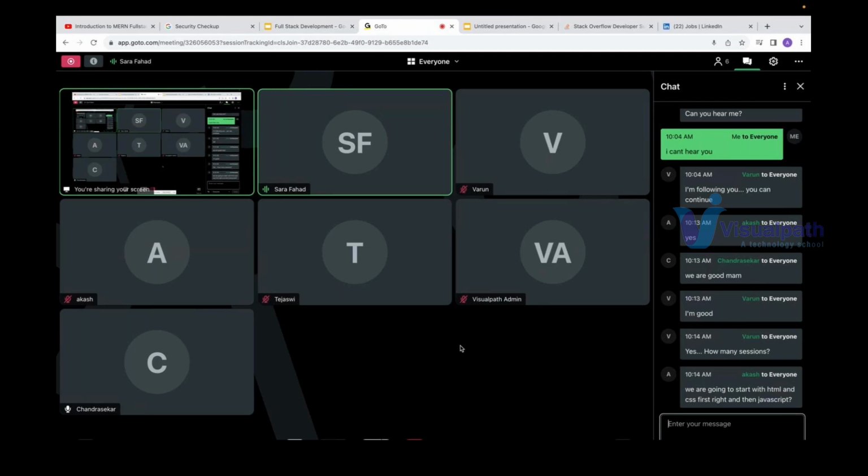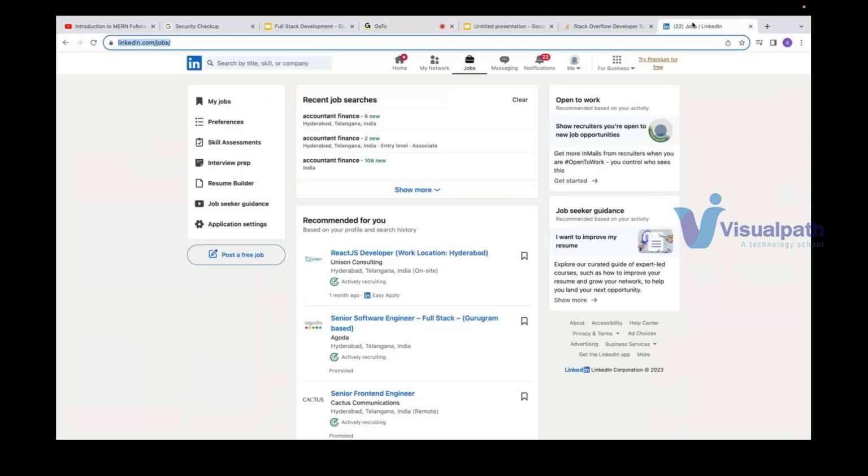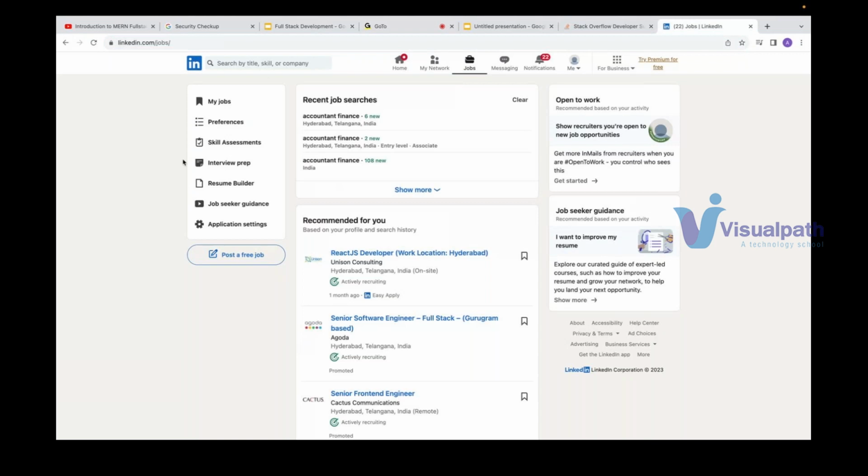HTML is basically a markup language. In any browser, Google, Safari, Firefox, how is the web page written? The structure of the web page.